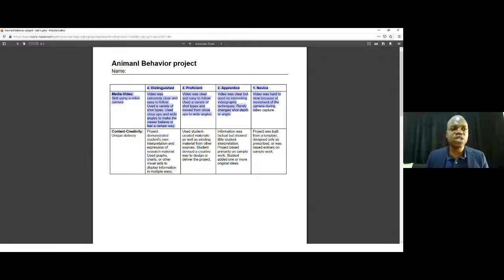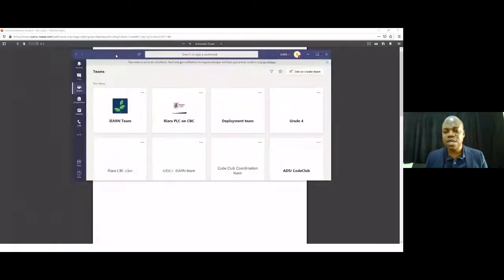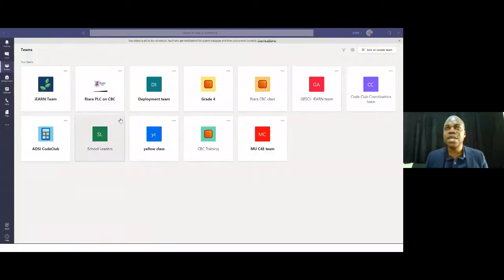And if you're giving an assignment in class and you're using a tool, probably a tool like Teams, and I want to put here Teams. This is Teams, like Microsoft Teams. And probably now in this Teams, I have a class.